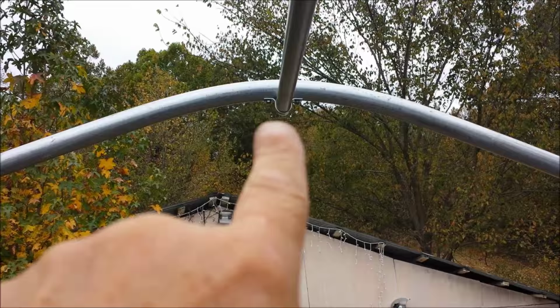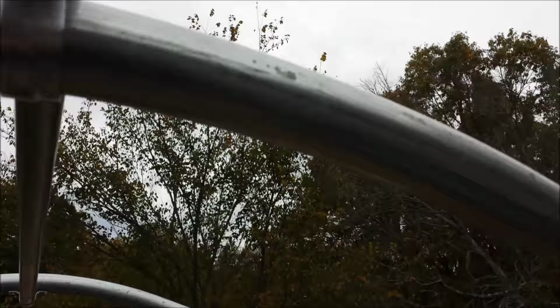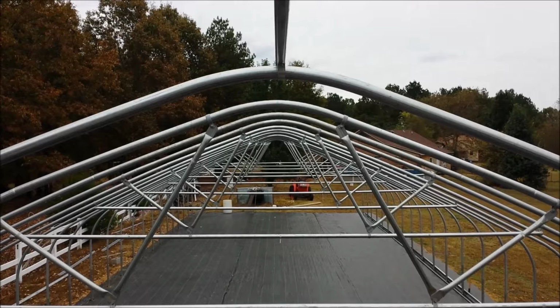All right, you see how this is the 1 3/8? It goes on the underside, and the purlin goes through it. Now these go the exact opposite way. They go around the bow and attach to the purlin, and the purlin rides on top. Now the purlin's gonna ride on top all the way down to the last bow, and it'll go underneath that one as well. That way it won't cut into the plastic from the end wall.